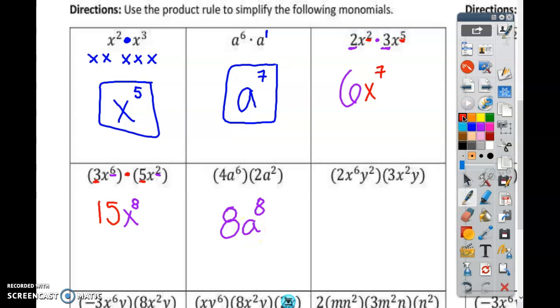Over here. What's 2 times 3? 6. What's 6 plus 2? 8. So my X is to the 8th power. What about my Y? 2 plus 1 is 3 to the 3rd power. So the X's go together and the Y's go together.